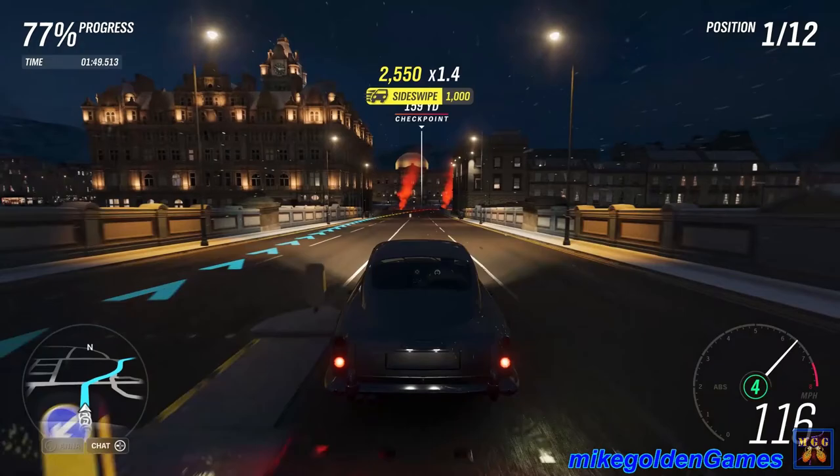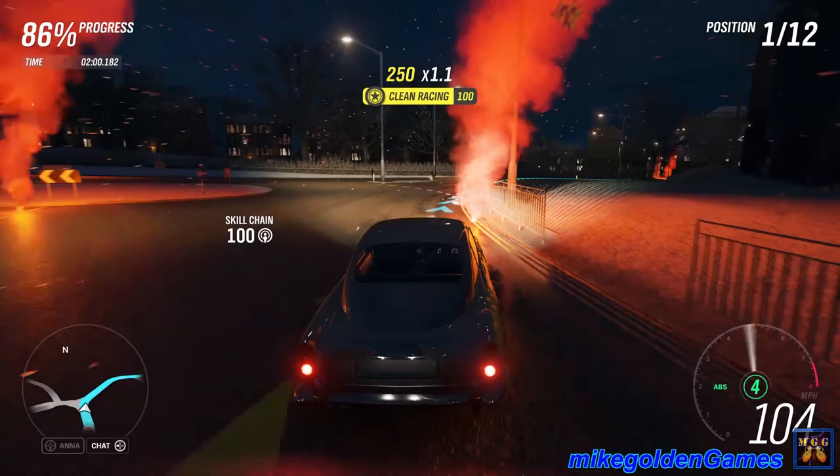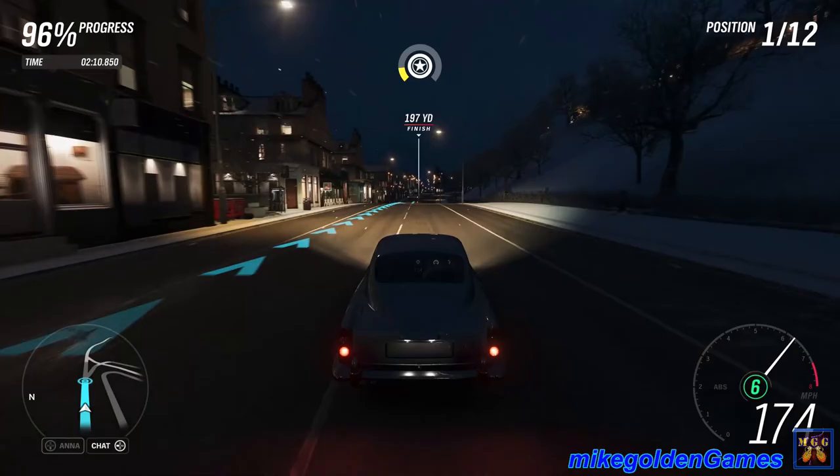No, that's a checkpoint. Come on, there we go. A little drift around there. Come on, baby, come on. And slam on the brakes and gun it, come on. We're doing all right. Come on, get around there and finish line. Come on, baby. Now we can really open it up.